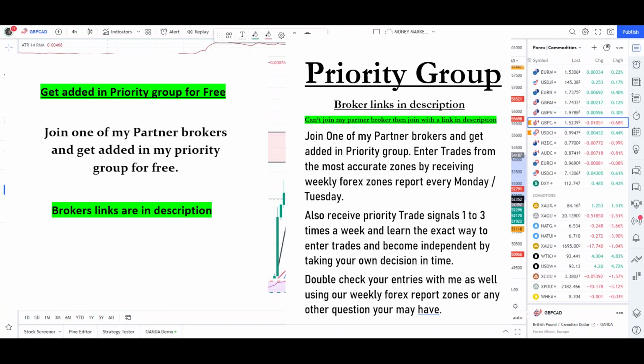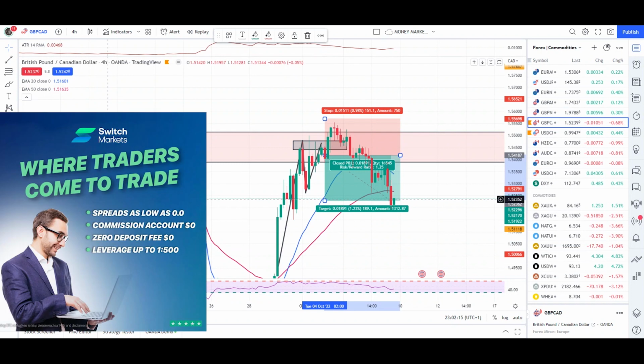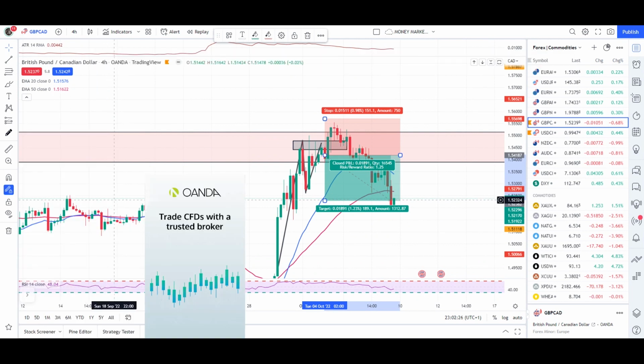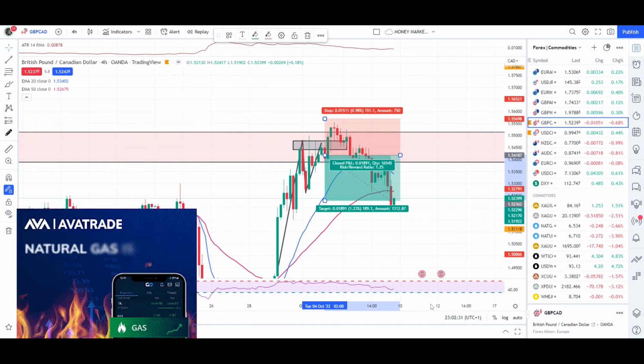Having the right amount of targets will take your trading to another level. Not having the right amount of stop loss and take profit is going to be really bad for your trading, and not having a stop loss completely is even worse. So make sure you have your stop loss here and make sure you have the right amount of stop loss there.